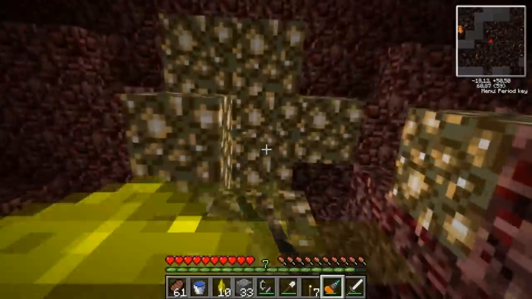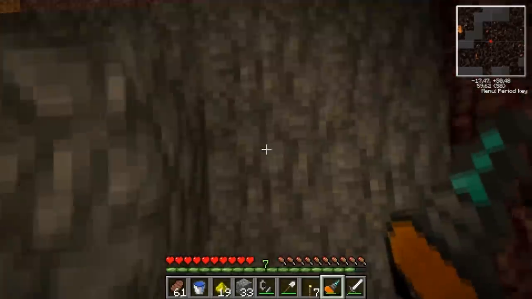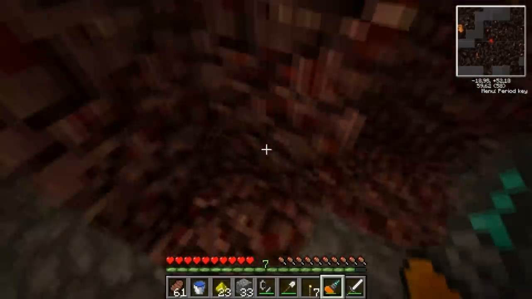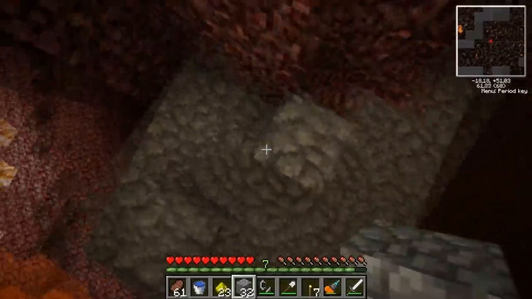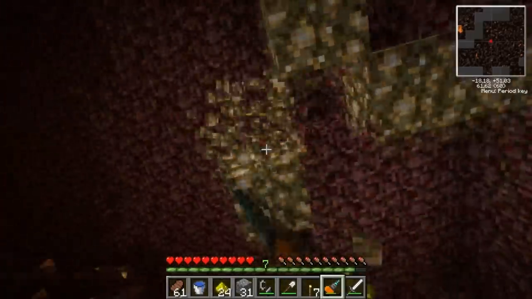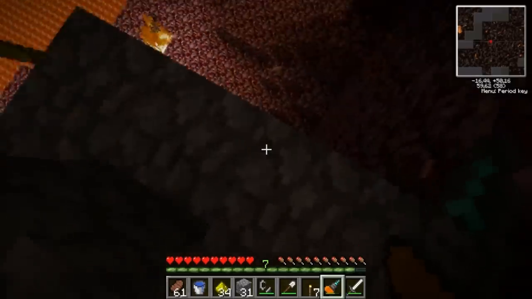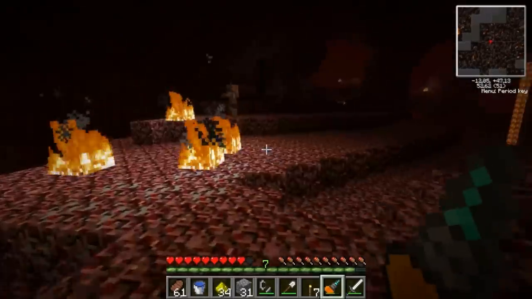Basically, we just need one piece of glowstone, but now that we're here, we can take a little bit more than that. Why do we need one, you ask? Well, we have that alchemy thingy-majig. What was it called again? Condenser or something like that. Anyway, we have that, and now I want to go back.